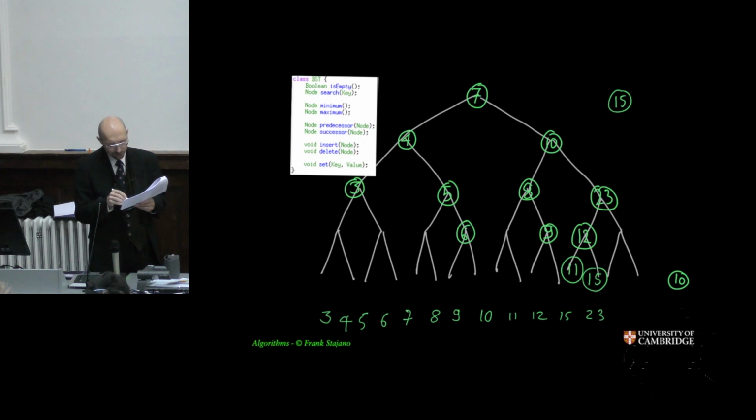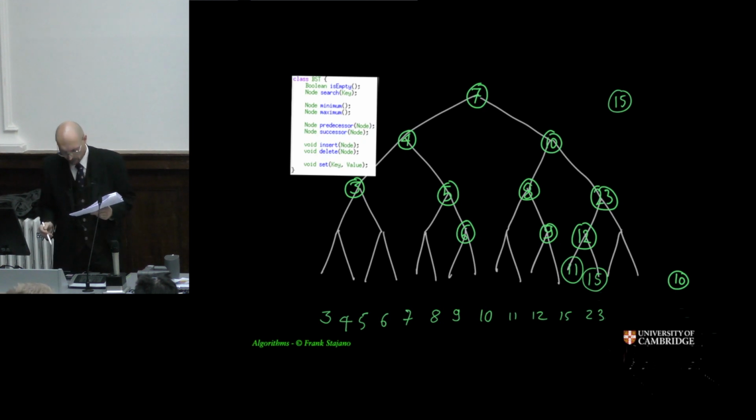Prove that in a binary search tree, if node N has 2 children, then its successor has no left child. Why? If a node N, for example, 10, has 2 children, 8 and 23, then what's the successor of 10? I go into the right subtree and I find the minimum, so that's 11. That's true, 10, 11 sounds like a plausible successor. Its successor has no left child. No left child, that's true. Exercise 36 got it right.